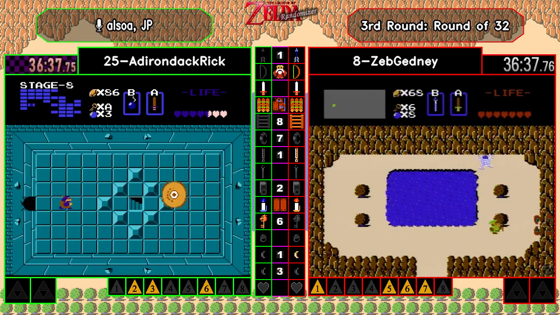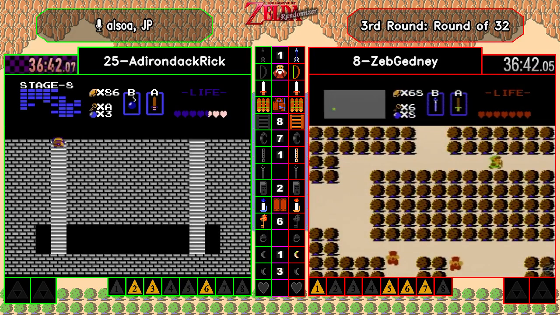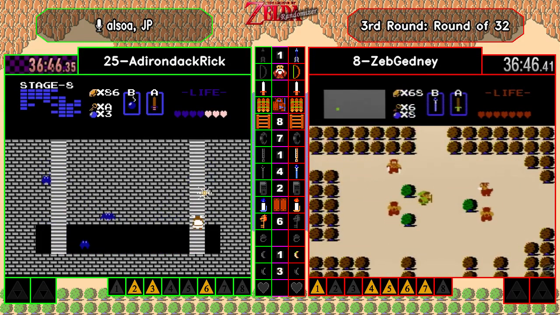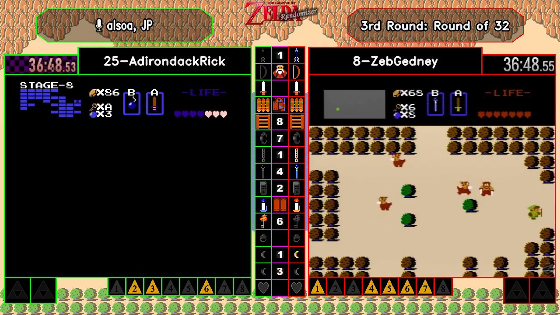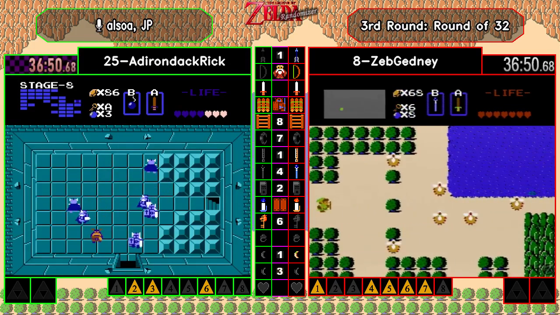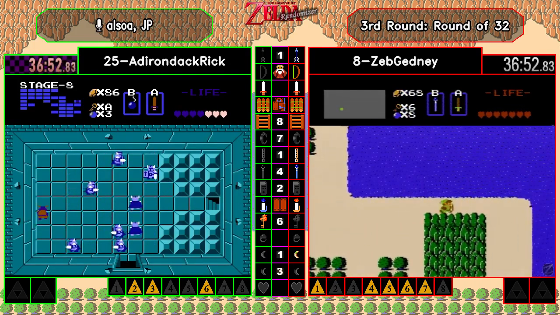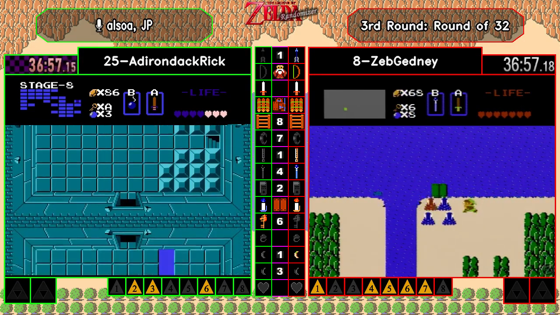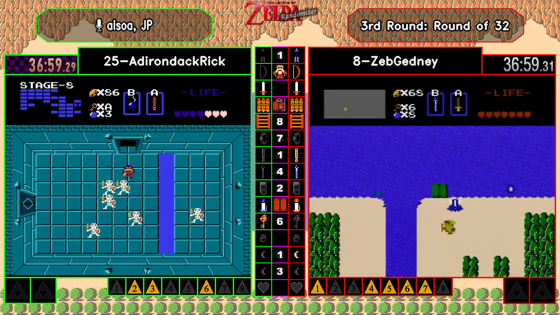And if you're just joining us and looking at this match in terms of just Triforce count, Rick doesn't look that far behind. It's a combination of this and the Recorder, Silvers, and Bow, all of which are in the same area, is really what's got him in the situation he's in.